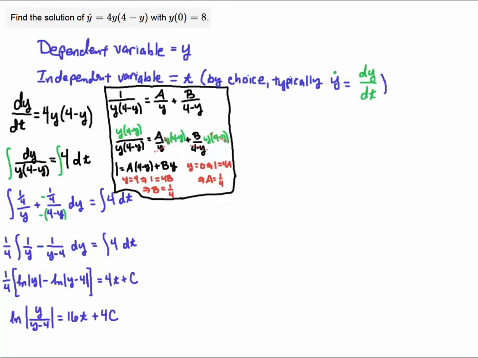Now, I'm going to take that 4, 1 fourth. I'm going to multiply both sides by 4. And when I do that, I clear out this fraction here. 4 times 4 is 16. So that's where I get the 16T. And then I have a 4C. I'm going to collapse this natural log. So remember the property of natural logs. The natural log of a quotient is the difference of the logs. Or the difference of the logs is the natural log of a quotient. Either way, I'm going to collapse this term down to simplify this a little bit.